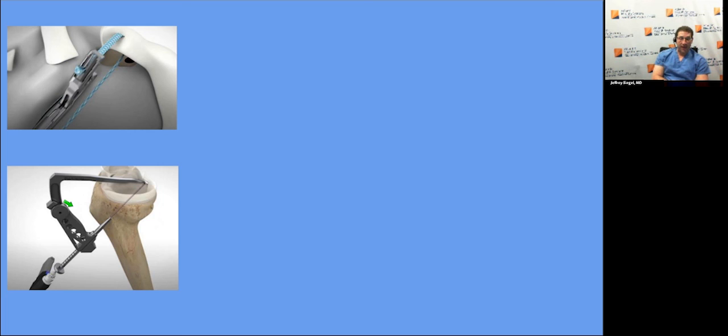So again, someone who's had a prior meniscectomy, I'm very slow to bring back to the operating room. If they've had a prior meniscal repair, certainly there's more likely to be a likelihood that that repair may have failed, particularly if they've had an ACL injury which wasn't fixed, or if their ACL got retorn. They're more likely to have a re-tear in the meniscus, and then I'd be more inclined to get an arthrogram.